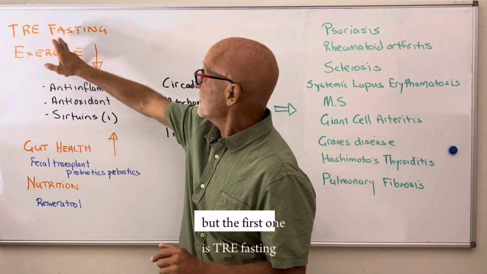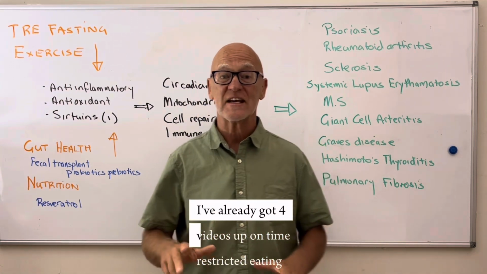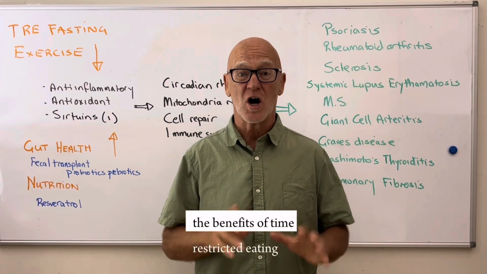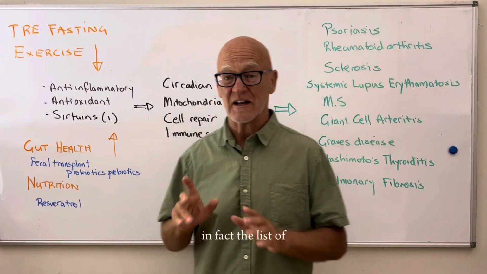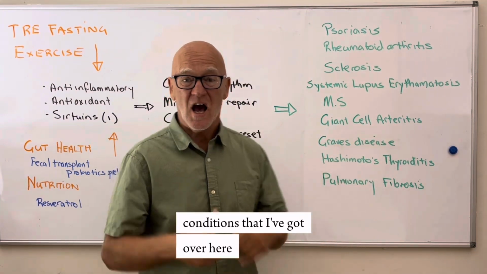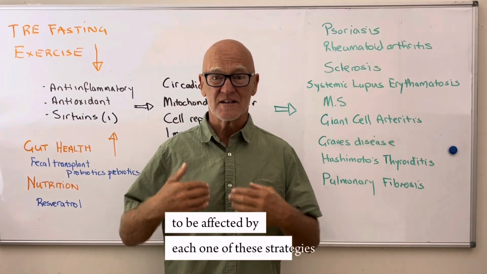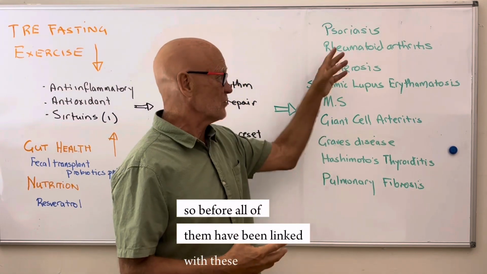But the first one is time-restricted eating, or fasting. Now, I've already got 4 videos up on time-restricted eating and the benefits, and there is no doubt about the benefits of time-restricted eating on autoimmune conditions. In fact, the list of conditions that I've got over here have all been shown to be affected by each one of these strategies. So of the 4, all of them have been linked with these.